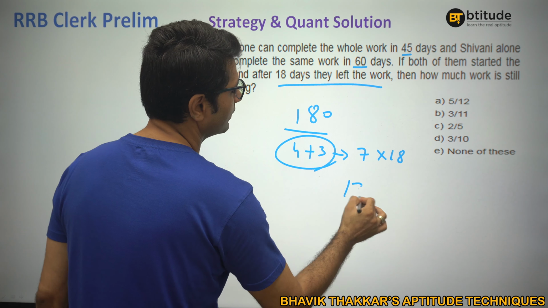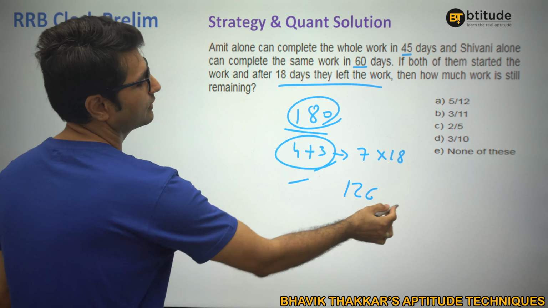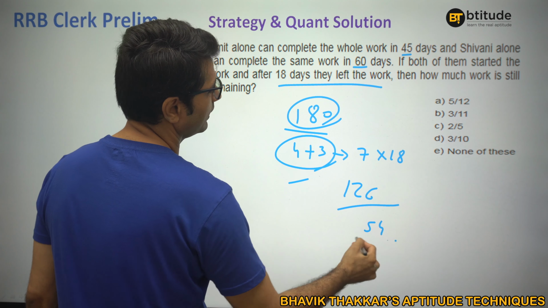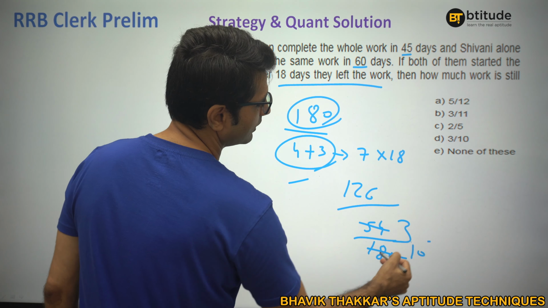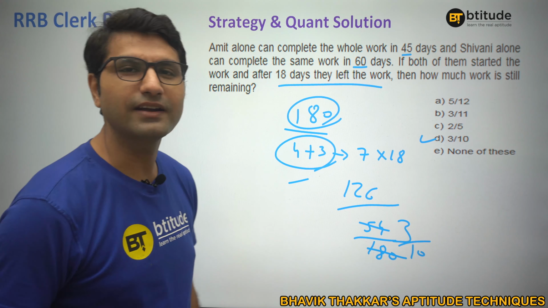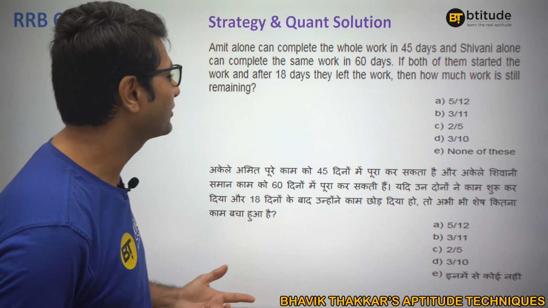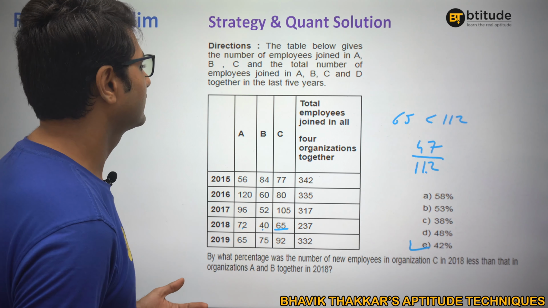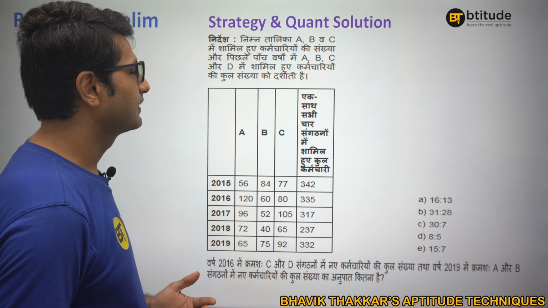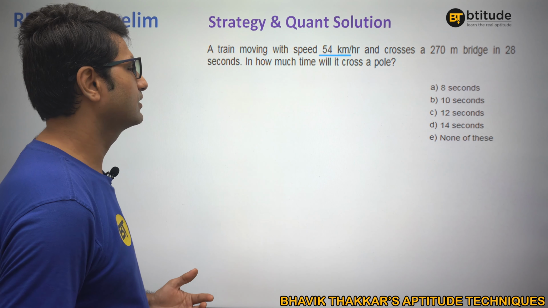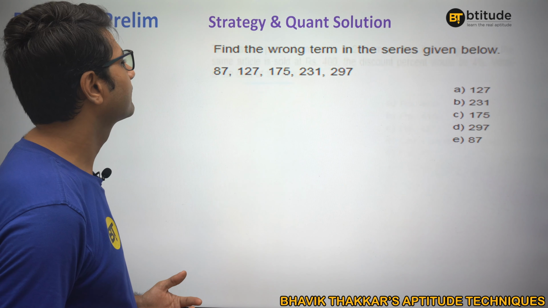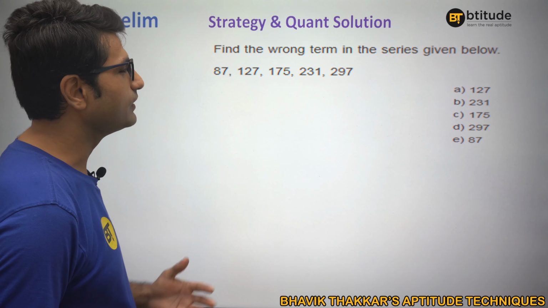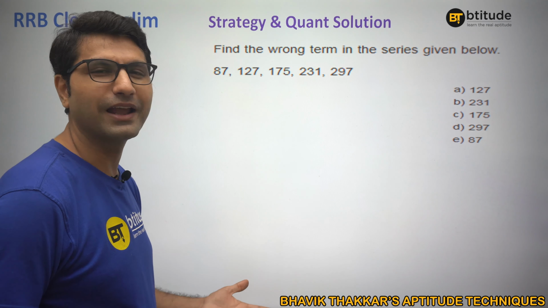So 126 is done. Out of 180, you know it, remaining is 54 by 180. Or you can say 18 3s are, 18 10s are. So 3 by 10 work is still remaining. Pretty easy. Oh, that's about it, right? Oh no, we actually left some questions. So let's go to those questions, right? Number series. Let's go with that one. Yes, you can actually directly go in your exam, but right now I cannot.